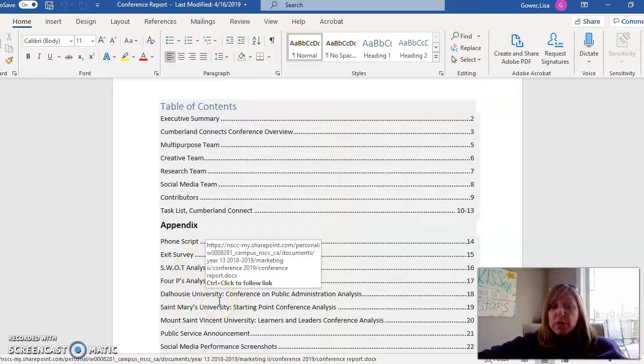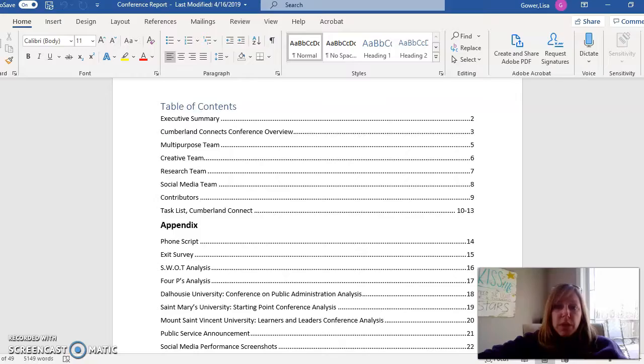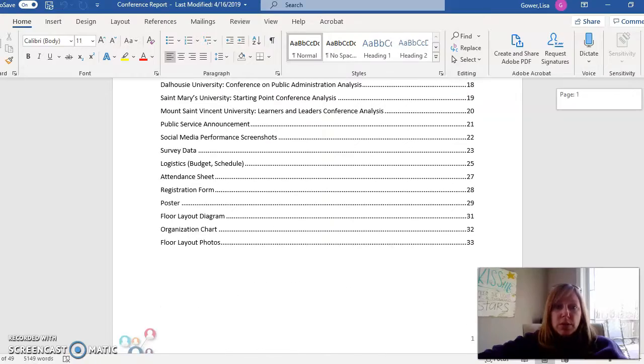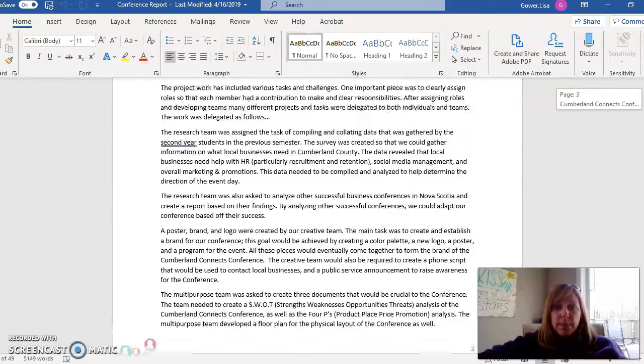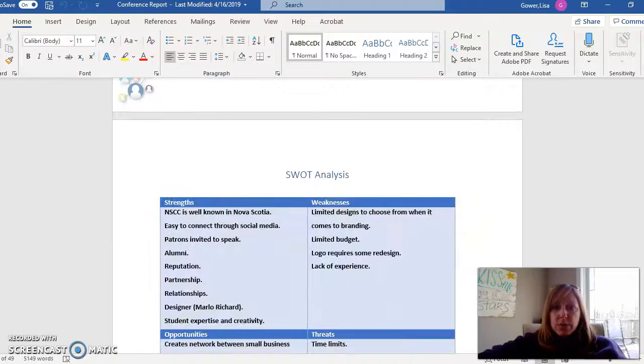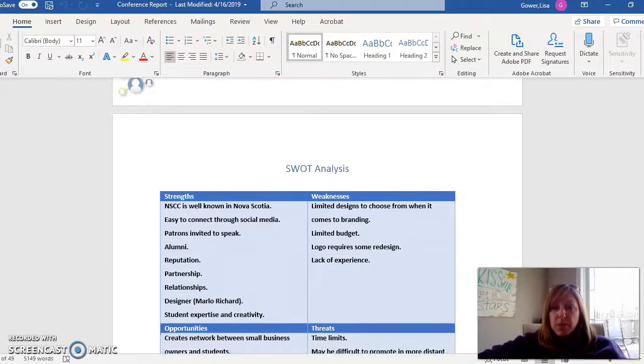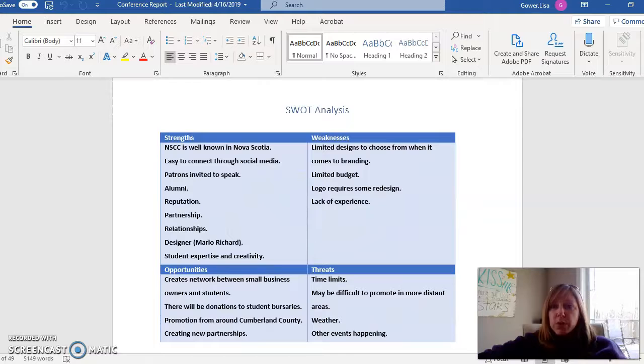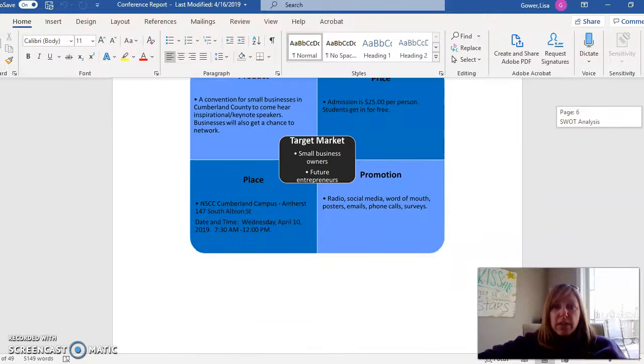The market research was, in this case, they analyzed 3 other conferences so they could look at what others had done so they could find a way to differentiate and compete. They had some social media presence and some promotions. Here's a little look at theirs. There's their SWOT: what they've got for strengths, weaknesses, opportunities, and threats when they're offering an event like this.